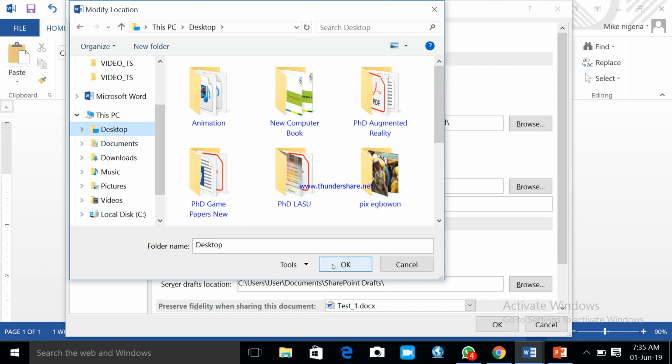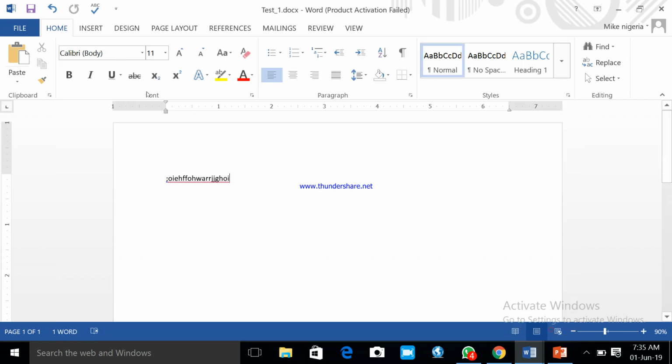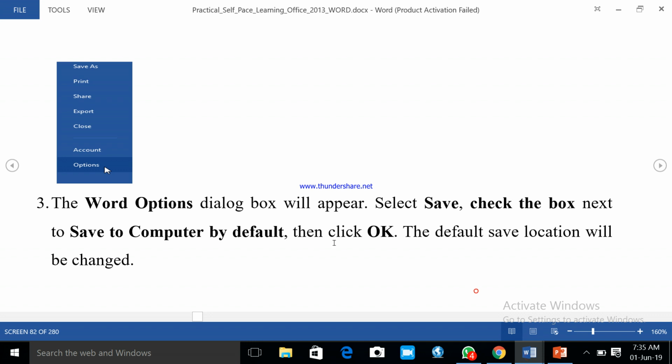So if you say OK here, it means everything you type will always be saved on your desktop. That's what it means. So if you are okay with that, you click OK, and you have your default file location. That's what I meant by it.